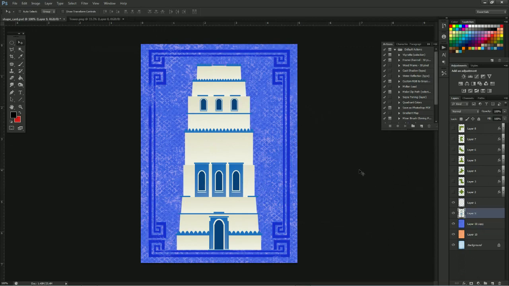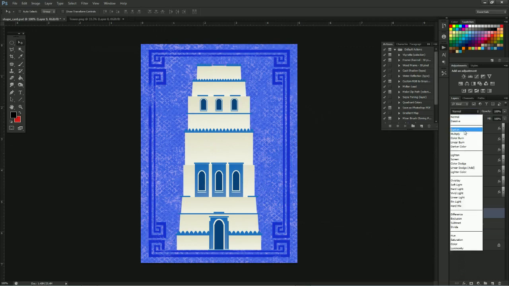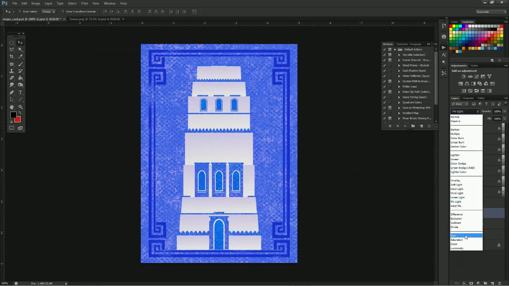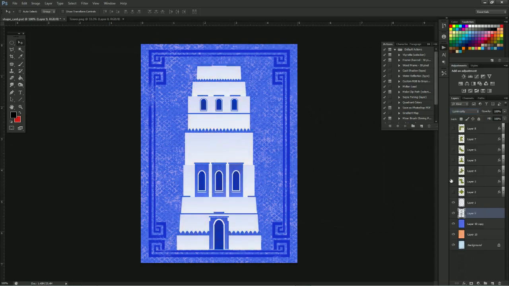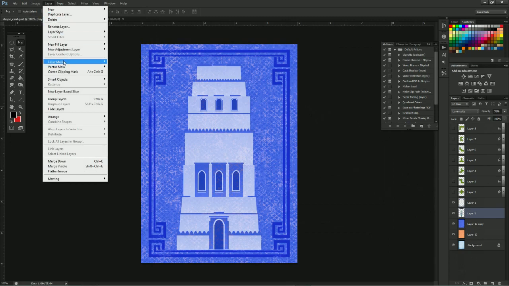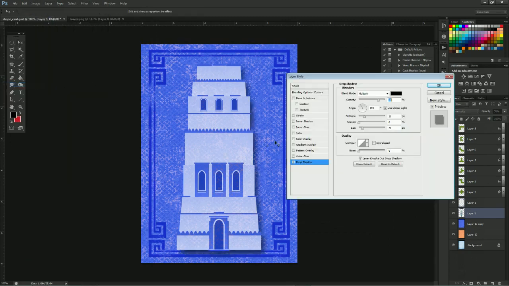So let me see what I can do with this tower. Let's add some kind of an effect. It's gonna be a shadow coming from below, and I'll make it a bit bigger.